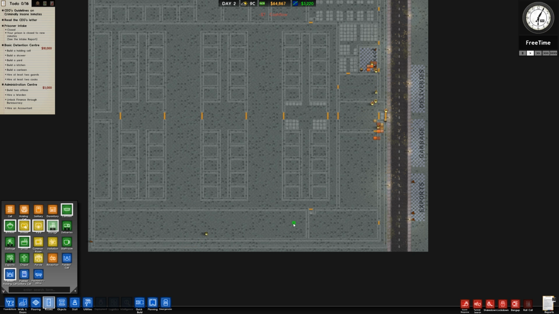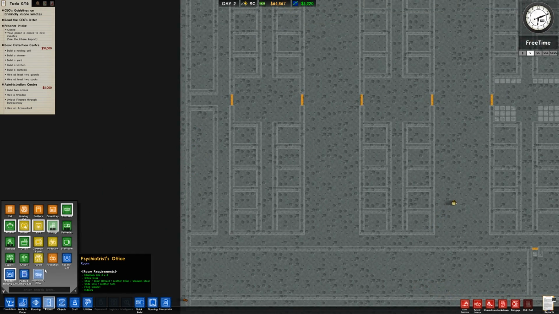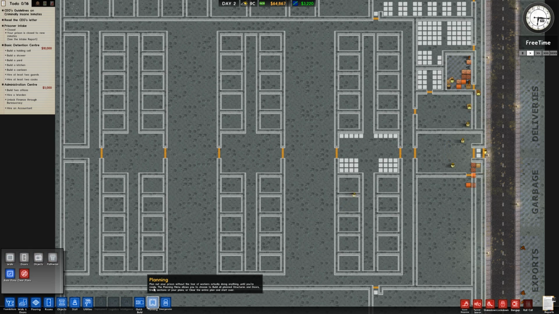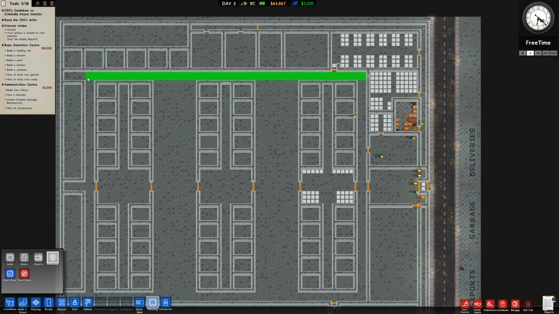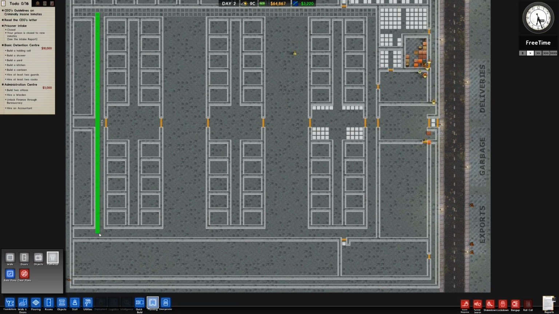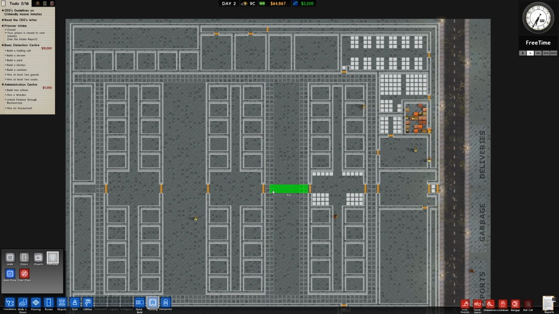Reception, yes. Padded cell, yes. All of these are padded cells. Padded holding cell, no. Padded solitary cells, yes, over here. And psychiatric officers, no. We haven't got any psychiatric officers. So, what we will do... Why are the pathways being removed? Did I remove pathways? I don't believe I removed the pathways, but apparently the pathways are being removed. Like that, like that. Straight across.